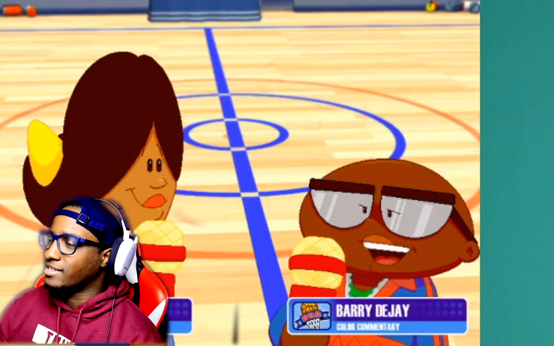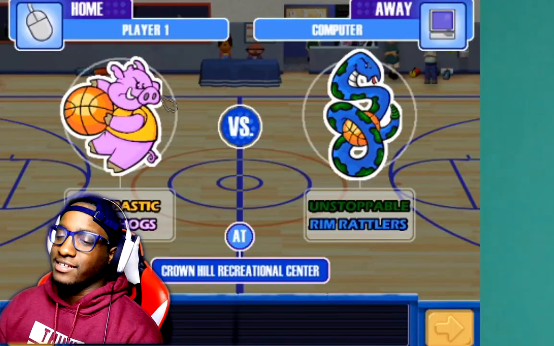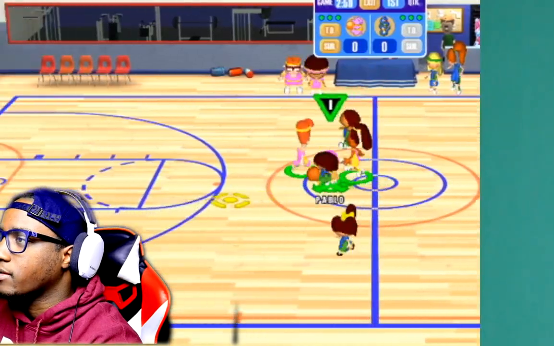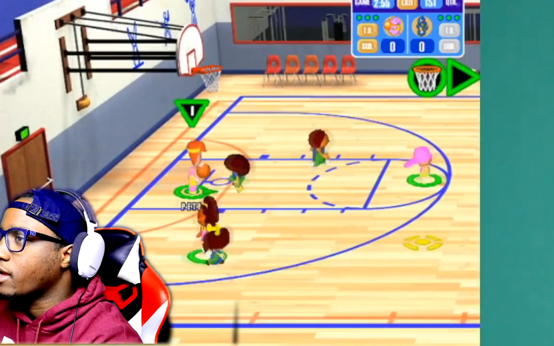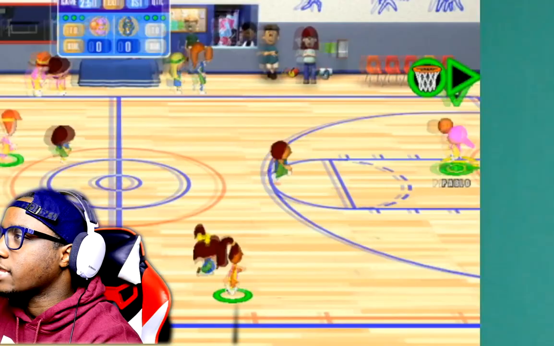Man, the nostalgia, I don't think y'all understand. Bro, look at the graphics. This team is okay. Here we are in the first, how you play again? I forgot how to play. I know you play some defense. Oh, that's an air ball. Come on now. Throw it up. Could it go in? Get him. Oh, that's a fast break. Shoot that thing, man.